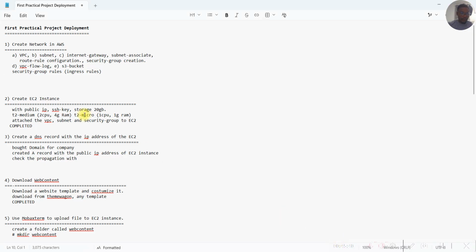Let's check our list. We've done this one, ingress rules. We've done these ingress rules under security. So what again, we need to now create our EC2 instance.